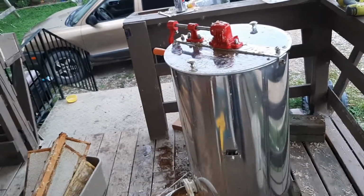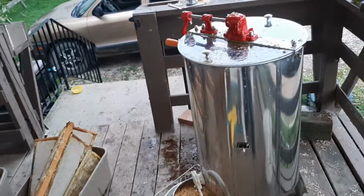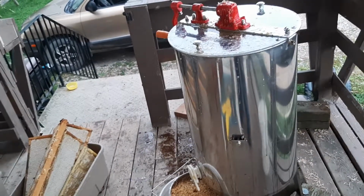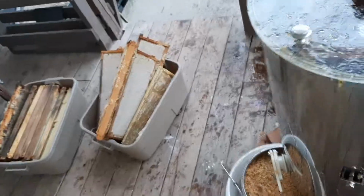I got a new extruder, hand powered for all my prepper friends. The power goes out, it'll still run. Why? Because I have three children. Make them do it. Works really fun.